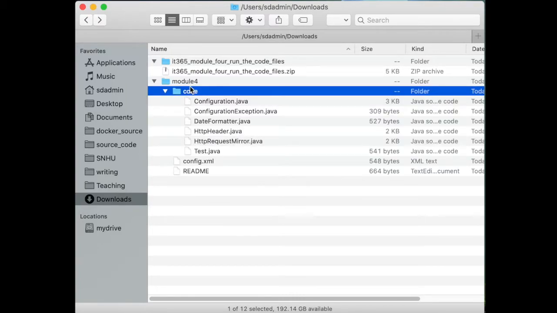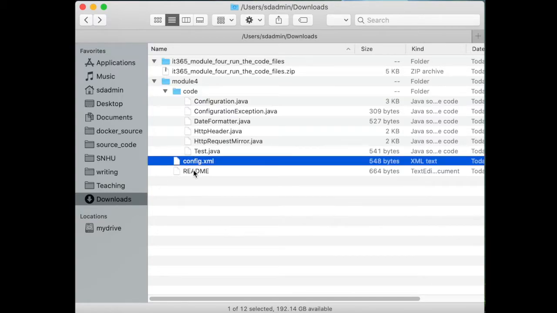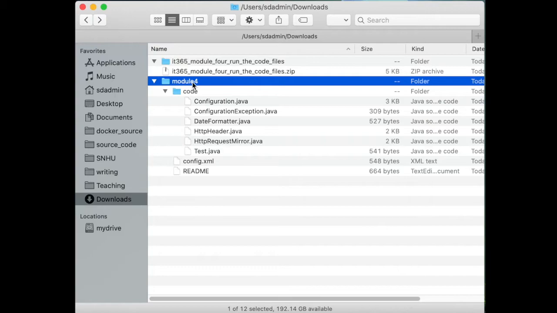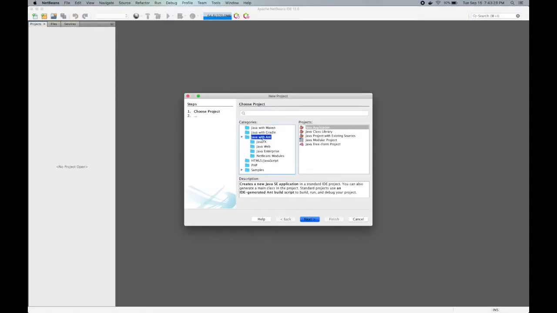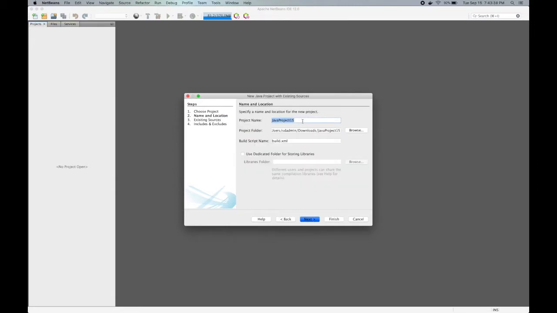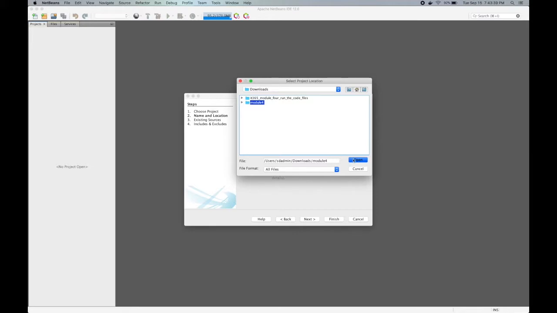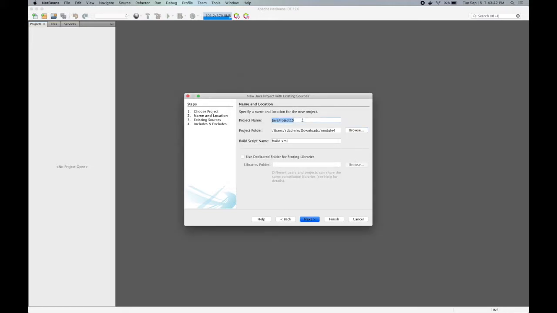So what we want to do next is import this into our project in NetBeans. So let's go ahead and take a look at that now. Okay, so now let's import the project into NetBeans. As usual, you do File, New Project, Java with Ant, and make that selection. As usual, we're going to make sure we browse over to the Module 4 directory, change that to Module 4, and click the Next button.